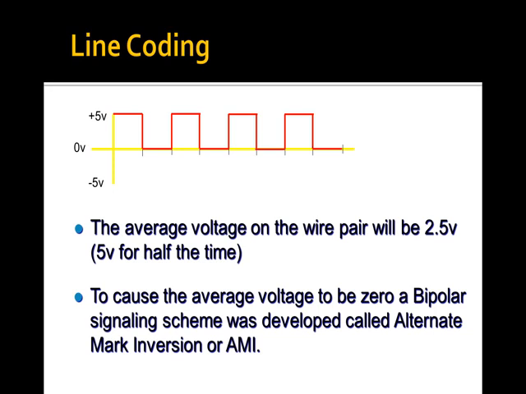If I tell you 0 volts, I'm on the sending end, I tell you 0 volts is a logical 0 and 5 volts is a logical 1. What does that automatically mean you have to be able to determine? You have to know very accurately what 0 volts is. Now, that doesn't sound like a big trick. No voltage. Absolutely right. Here's the problem.